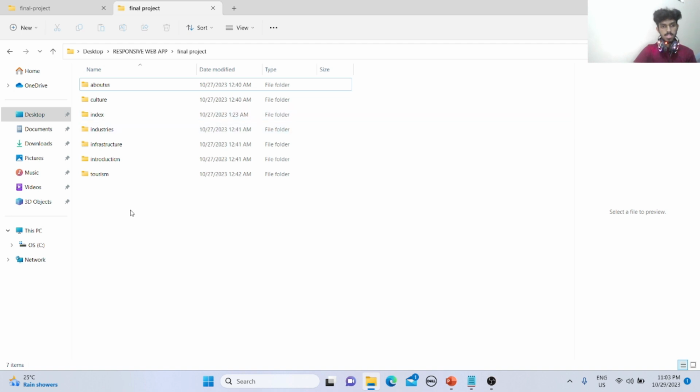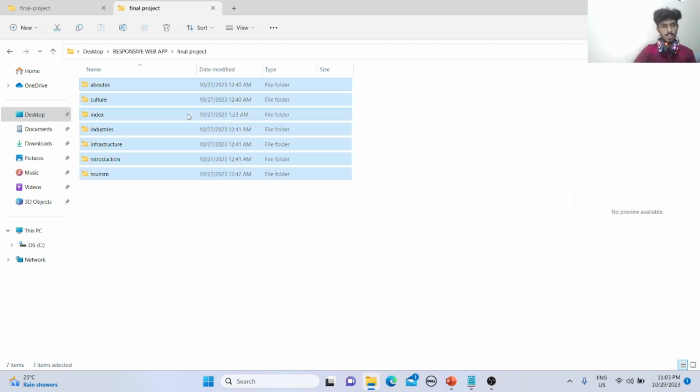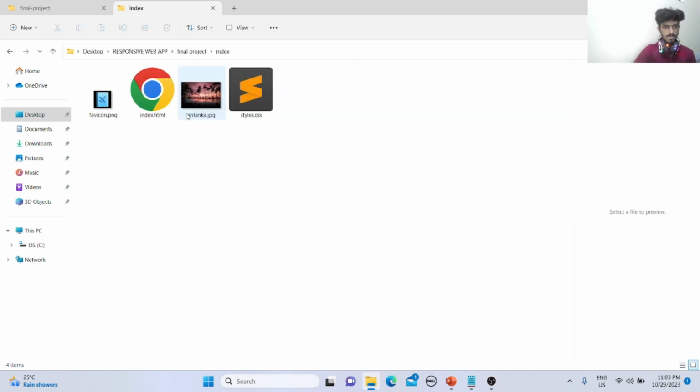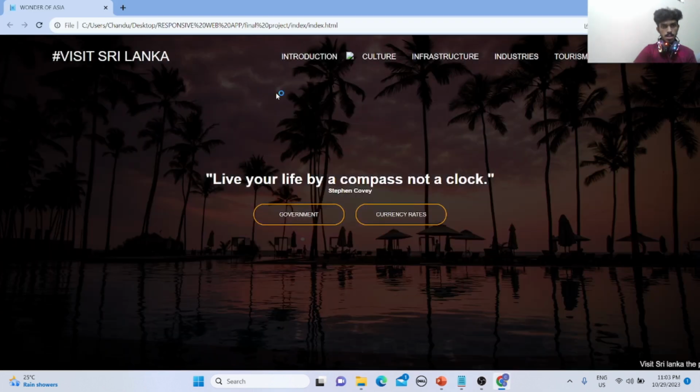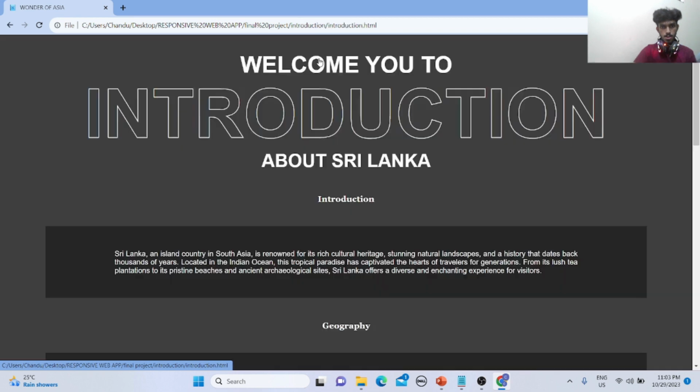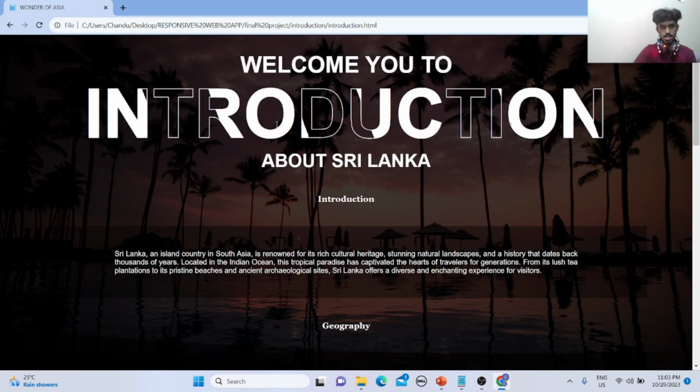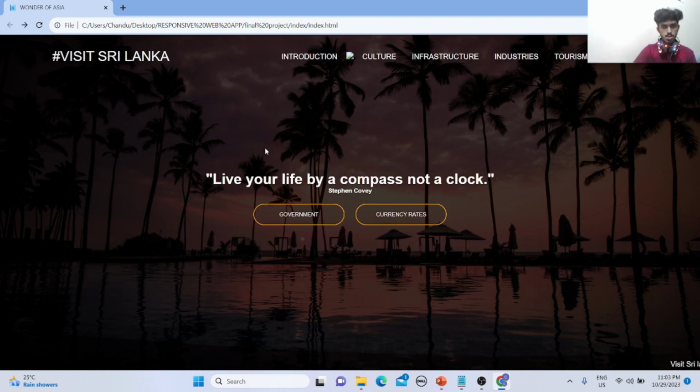So these are the pages, and here you can see the index file. In here there is no home page button, so this is the home page, but after we click introduction we can't see a navigation bar here. We should click back and then access the home page.